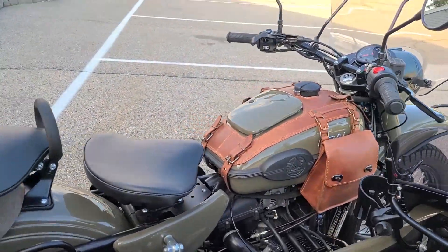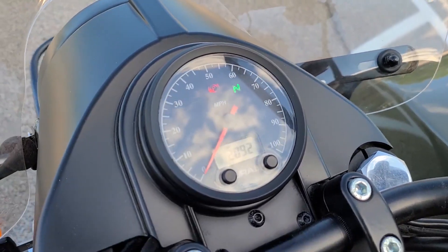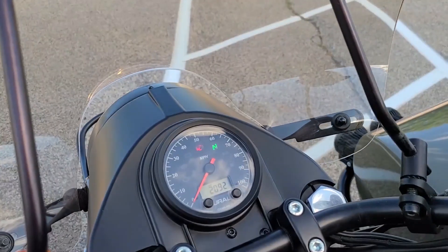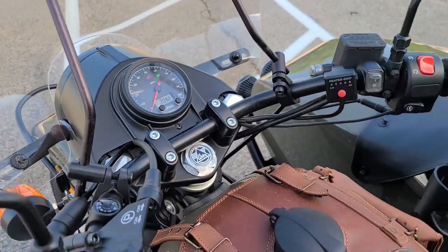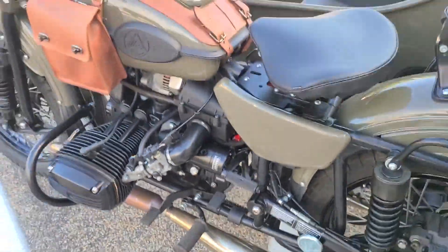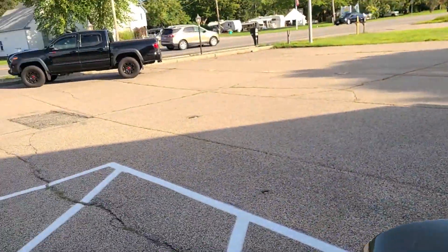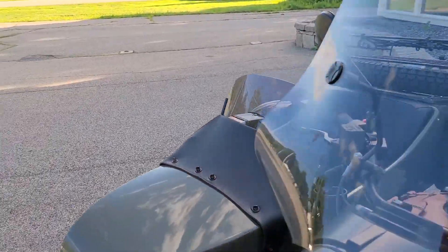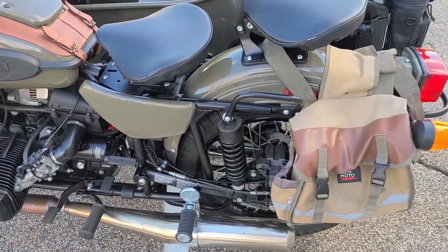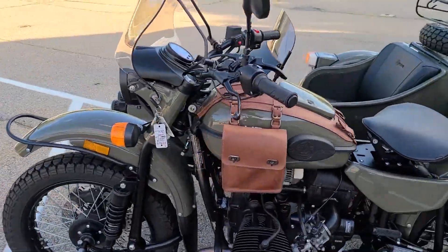I'll fire it up for you. Making our way back to the motorcycle — you can see the needle sweep and there are no strange warning lights. You can see that's just the parking brake light; as I turn off the parking brake you see that light goes out. Currently showing 2,092 miles. It fires right up and is already idling quite happily — a nice steady idle with no fluctuation. The bike is quite happy at the moment. You can see those spotlights on the sidecar throw a lot of light, which is a great thing to have at night. As you can see, the bike runs beautifully and has tons of life left.